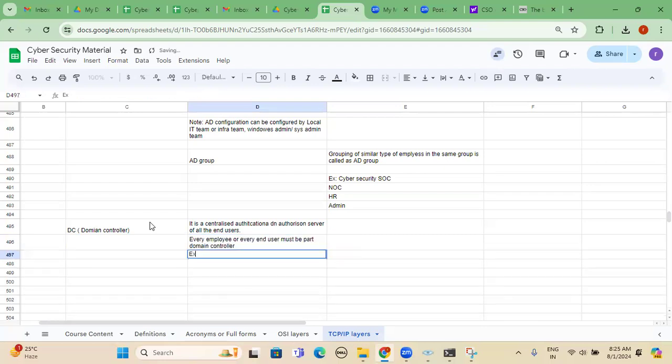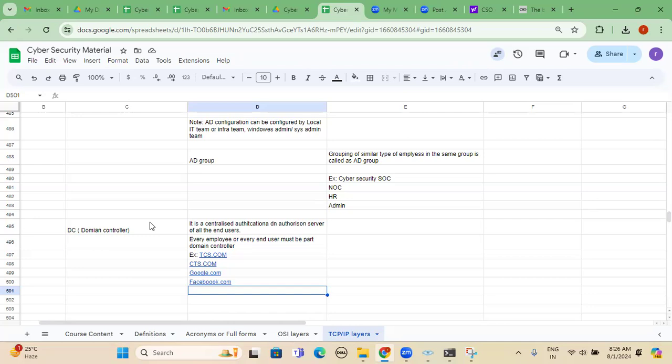So examples of domains are tcs.com, it's a domain name. Okay. So now cognizant.com, cts.com. In a similar way, google.com, facebook.com. So all these are domains. So once the end user is entering into the organization, whether the user belongs to this domain or not, this particular configuration can also be done by the Active Directory team.